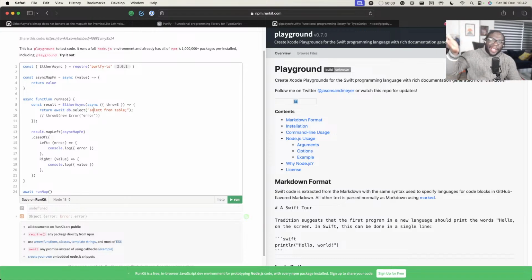Well, the reason EitherAsync is really good is it actually forces you to unwrap the result of this await, because now the value of result is an EitherAsync and not what you get from the DB. To unwrap that value, you need to do things like a caseOf, where you handle either the Left or the Right, which is the error or the actual value.